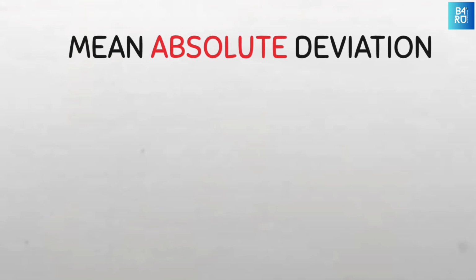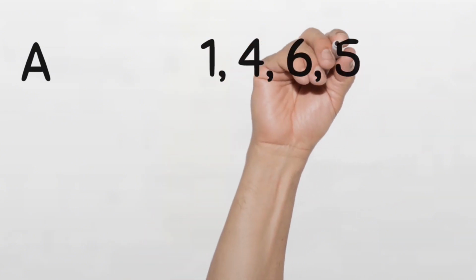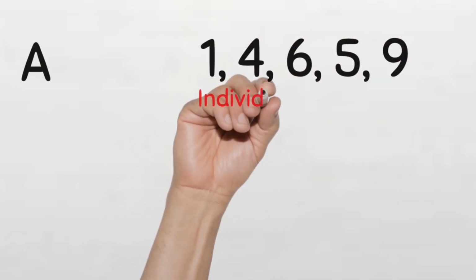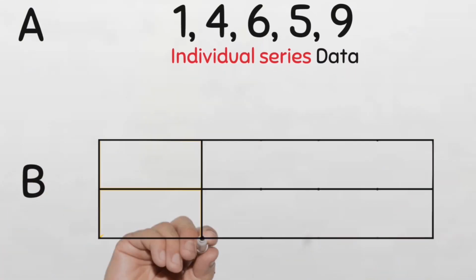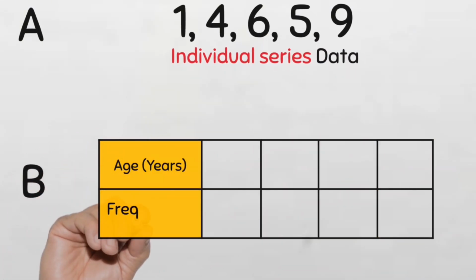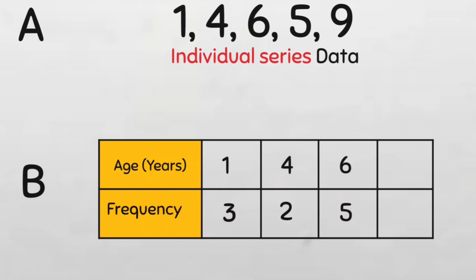So here we have three data sets of children attending clinics in Nigeria. Dataset A is the age in years of 5 children attending the nutritional clinic in Samaru Zaria on the 31st of January 2025. This is an individual series data. The second dataset B is the age in years of a sample of 14 children that attended the immunization clinic in Samaru Zaria in the last week of January 2025. Alright, this is a discrete series data set.